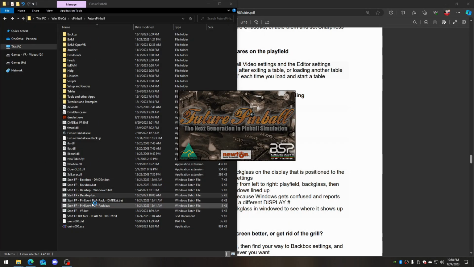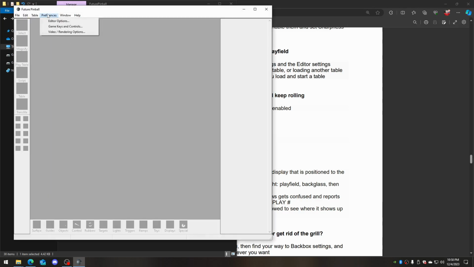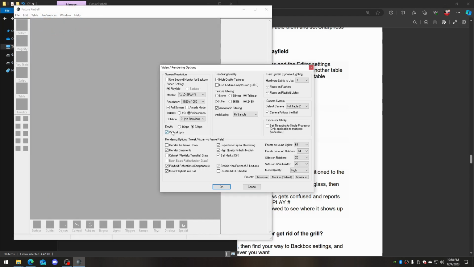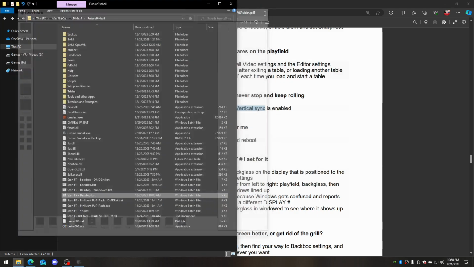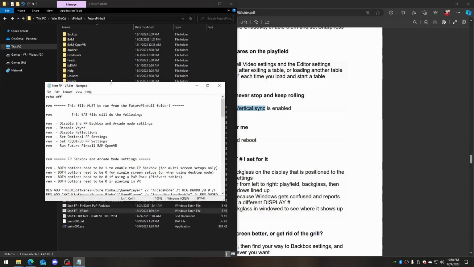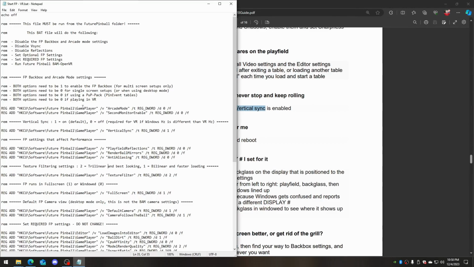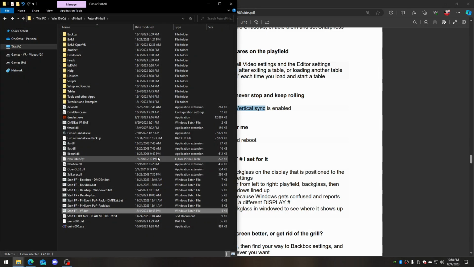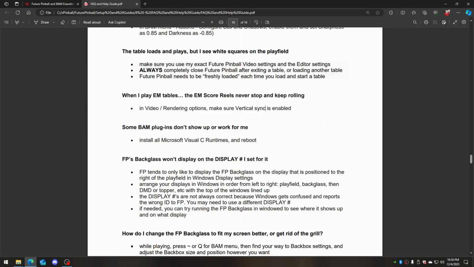And all these batch files have vsync enabled, except for the VR one, okay? And that's this guy right here. The only one that doesn't is the VR one. And if you look, when you edit it, if you go down here, you'll look for vertical sync right here. And you can see, oh, actually, I have it turned on because I forgot about that. I have it turned on because that's how I actually make mine work with the proper refresh rate on my monitor and in VR, because I have a high refresh rate screen that I'm using. So by default, this has vsync disabled. So just keep that in mind.